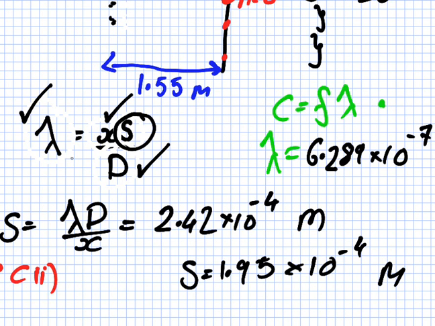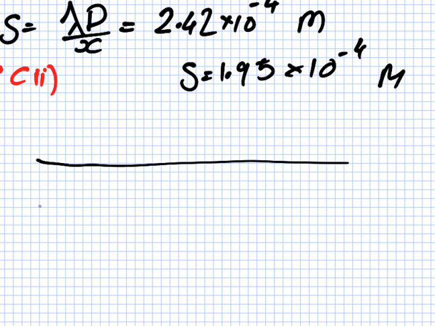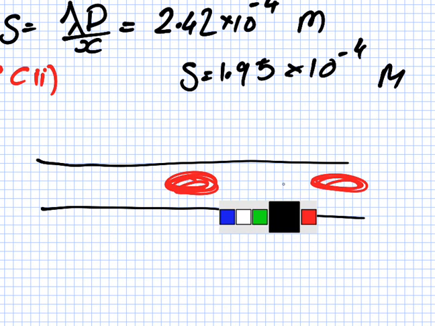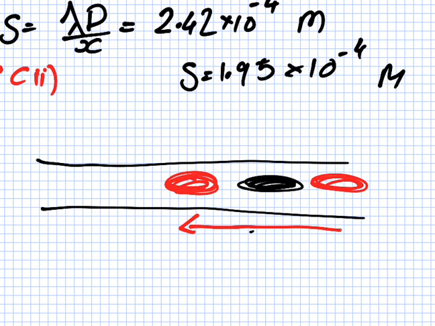So if you look here, imagine this is my paper, and you have your bright light here, and then you have your other bright light here, and then it's dark here. I think in the first example we were getting this distance, and in the second one we wanted the distance between the dark areas, which in fact is the same thing. If we only have one formula, it's going to be the same thing. To do the second question you have to find x now.